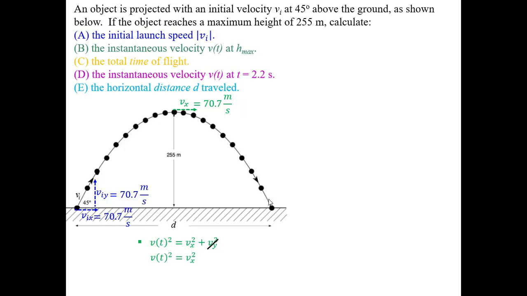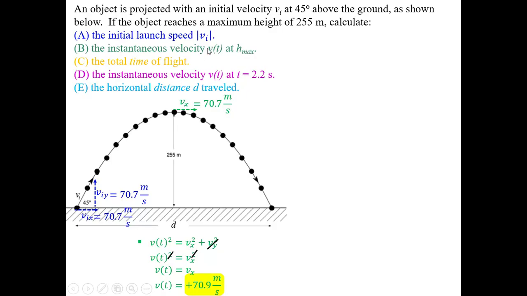So if I clean this up a little bit, it tells me the instantaneous velocity at the peak is just vx squared, which makes sense, right? Because vy disappears, so the only velocity component left is vx. The square symbols will cancel out, so we can just say v of t at the peak is just vx. Well, what is vx? Again, vx here is 70.7, and it stays the same throughout the whole problem. So in the x direction, it's super easy to do. All right, and this is the answer for part B.